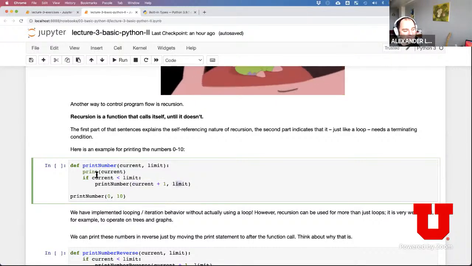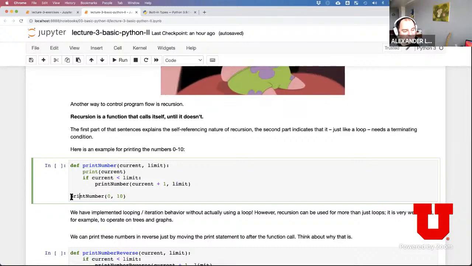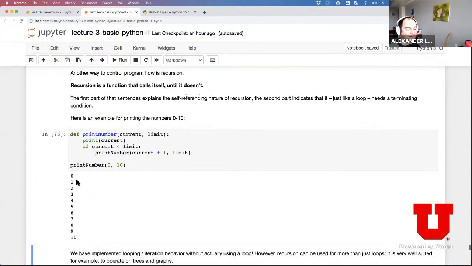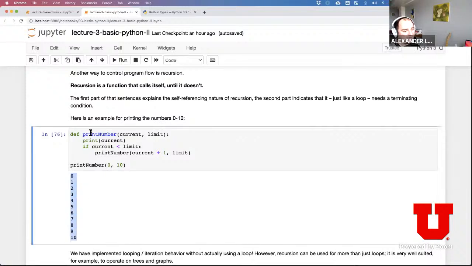And so if I do that, I can call that function for the first time. And then what happens is this prints as if I had created a loop here, right? The first time, this is called from here, then this is executed, this prints 0. Now I check if 0 is smaller than 10, then this happens.